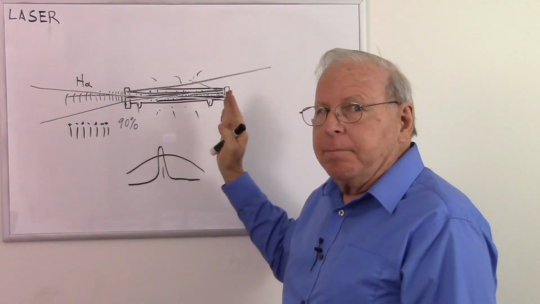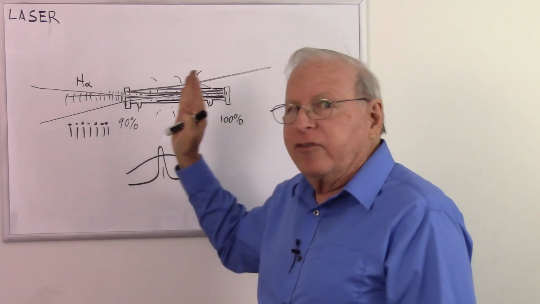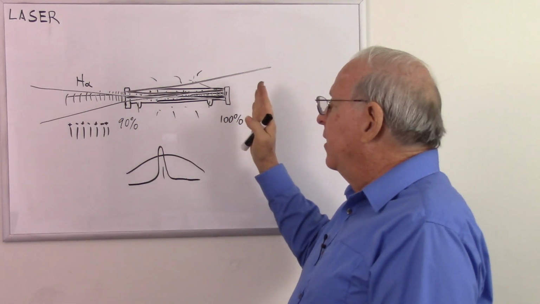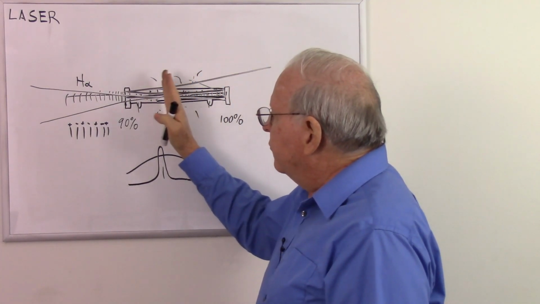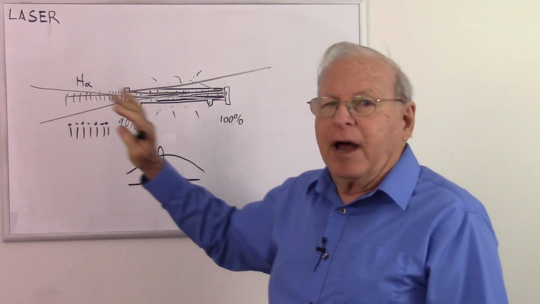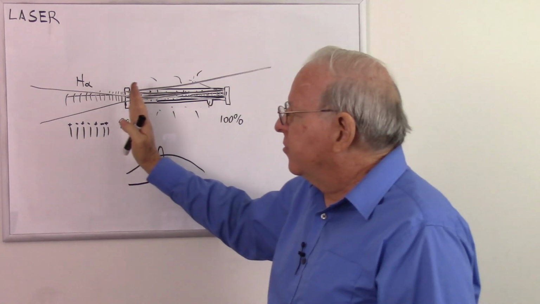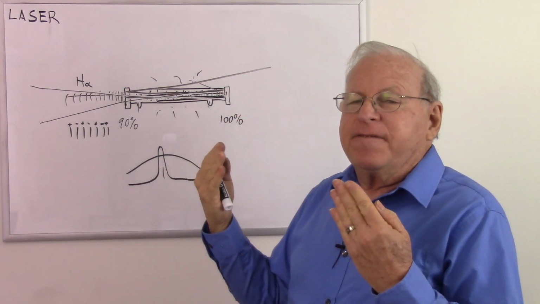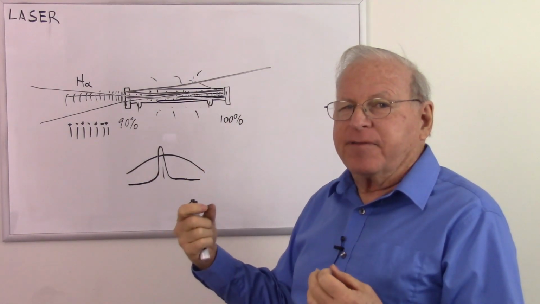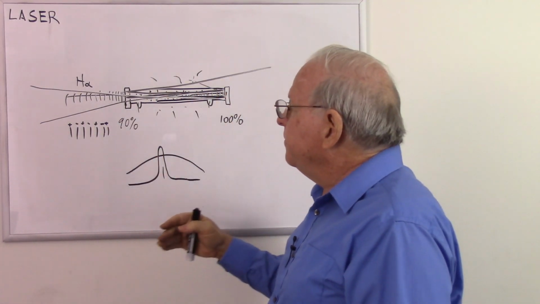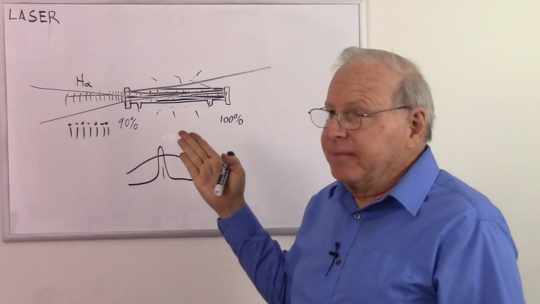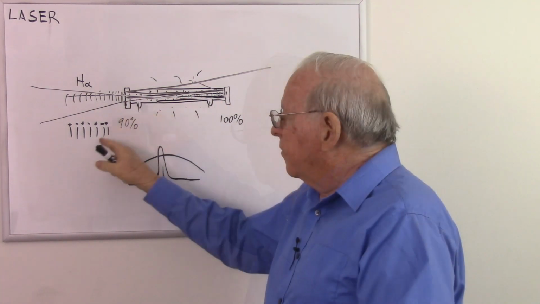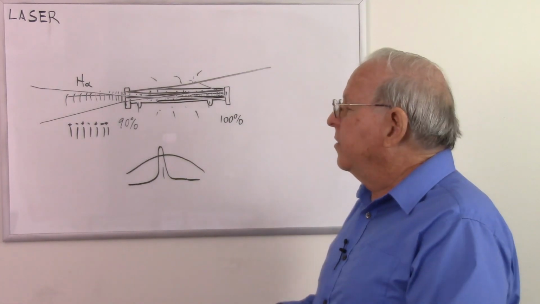It very well might be just that one coherency is a little higher than the others and tends to dominate, and by the end of it we end up with all of our waves going together in here. So I'm not exactly sure what mechanism causes the light to be coherent. It might just be that one phase dominates and gets amplified more and more, and there you go. If there's another way, I'm open to learning about that. But anyway, the light comes out coherent. All of our wave fronts are lined up perfectly with each other.